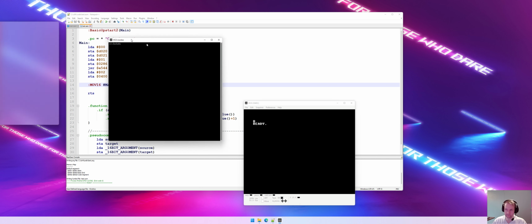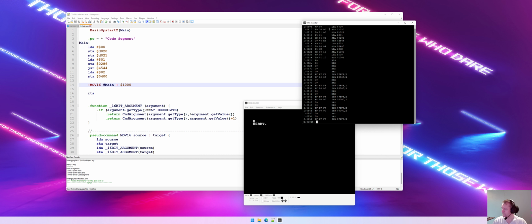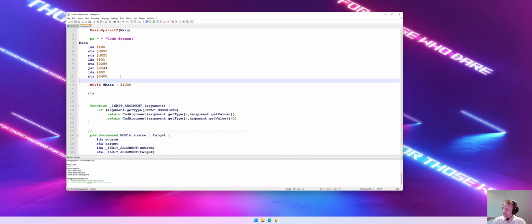Oh, this monitor pops up on three windows on the other side there. So D083, and now you can see that it actually fetches the values 0E and 08 and puts them to 1000 and 1001. So that's the difference on that one. I just wanted to show you how that works.